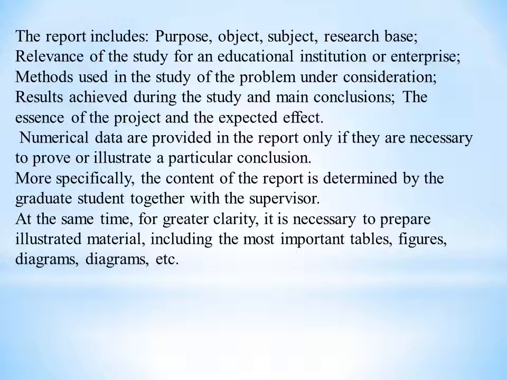The volume of the Diploma Project should be at least 100 pages for humanities. The structural elements of the Diploma Project are: cover page, title, assignment for the completion of the thesis, content, conclusion, main part, and references. The cover contains the full information including the name of the organization, graduation project, and name of the topic of the graduation. The title page of the thesis serves as a source of information for processing and searching the document. The content of the Diploma Project includes an introduction, serial numbers and names of all chapters, paragraphs, conclusions, list of references, and names of appendices.